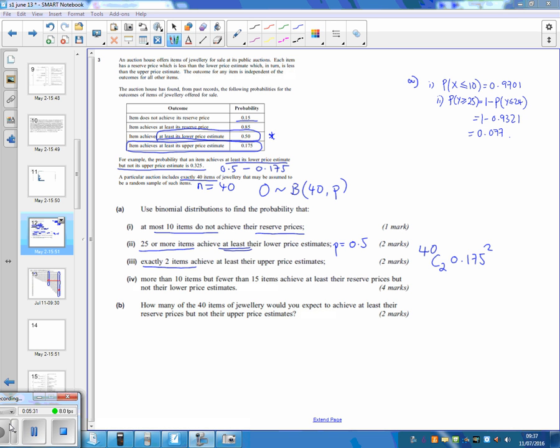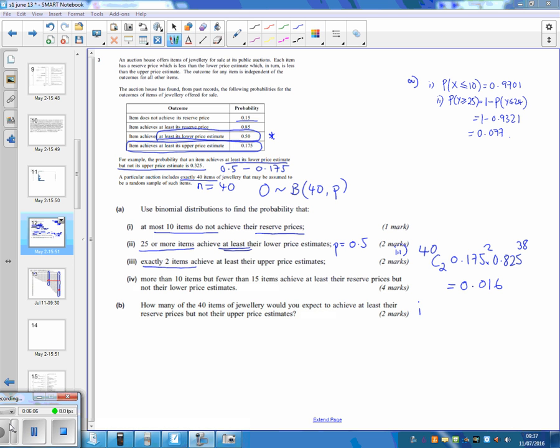And then 1 minus that probability is 0.825, so I'm multiplying that, and we need 38 of those. So these two numbers have to add up to 40. So I'm just going to work that one out straight away. That's going to give me 0.016. If I couldn't remember that binomial equation, I could look that up in the formula book as well. So that's part 3.